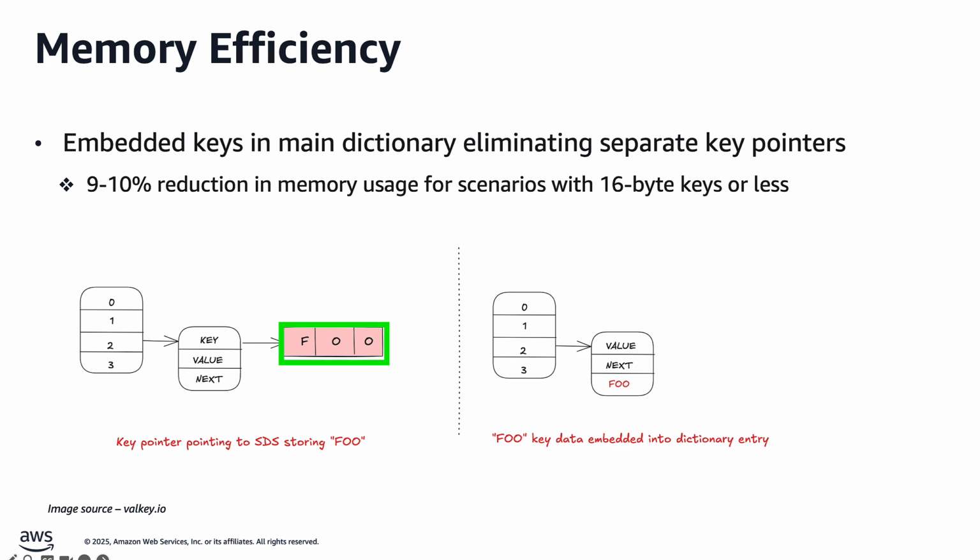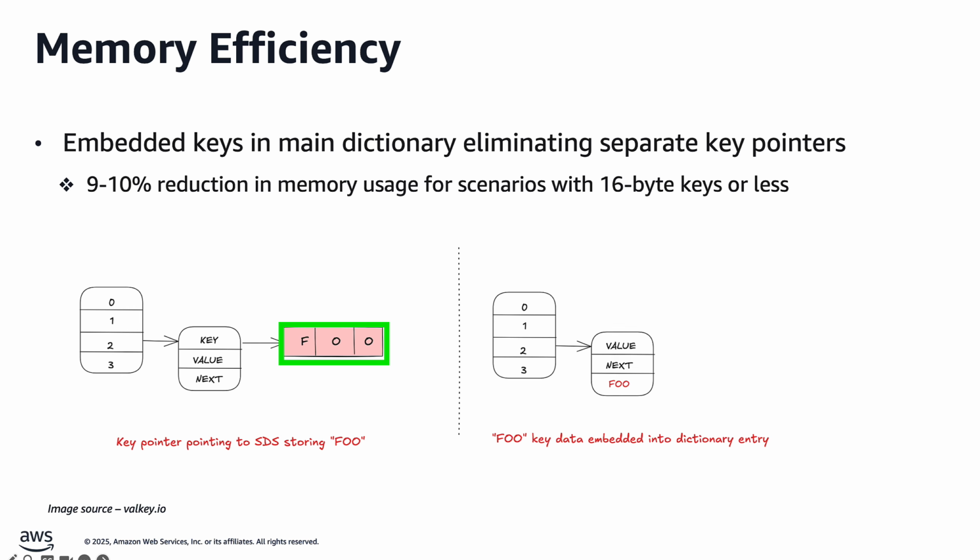We've noticed that there is a lot of pointer chasing in the Valkey implementation of the hash table, which is a core data structure. We were able to optimize this by embedding data in flexible memory allocations, and this can save up to 8 bytes. In Valkey, a bucket is a slot in a hash table where key value pairs are stored. When a key is hashed, it determines which bucket the corresponding value will reside in.